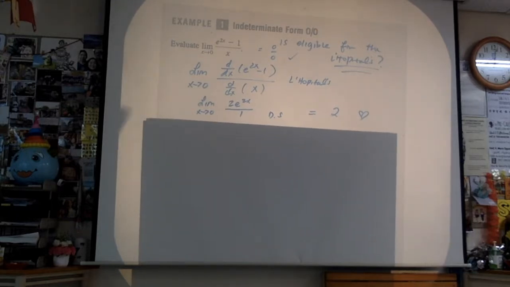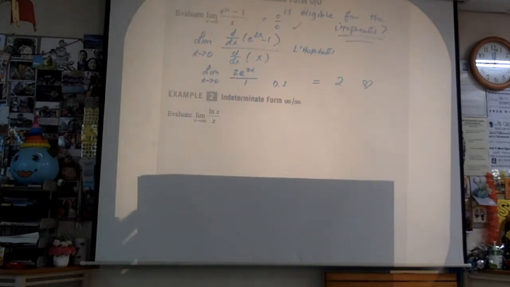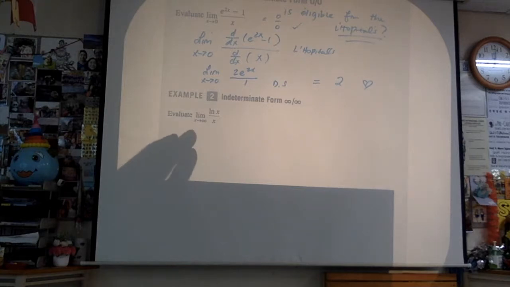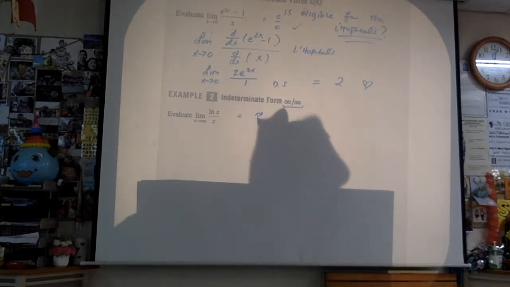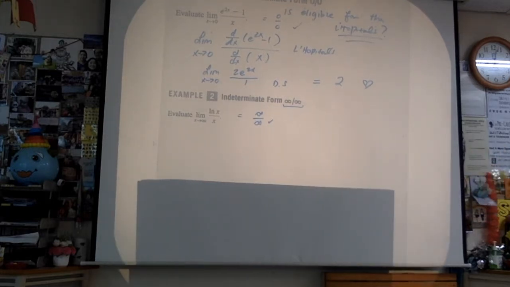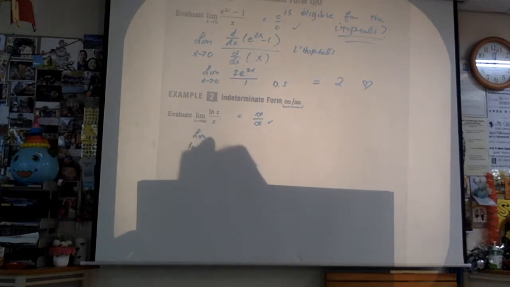All right. So again, L'Hopital's makes it so easy, okay? Let's do this one. Indeterminate form of infinity over infinity. Well, let's first always check to see if the limit as x approaches infinity of natural log x over x does produce infinity over infinity, because we have to see if it's eligible for L'Hopital's rule. Don't forget, infinity just means a huge number. Natural log of a huge number can produce a huge value, so this is infinity over infinity for sure. So it's eligible.